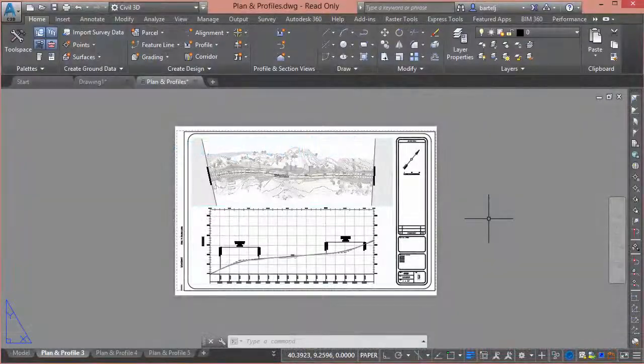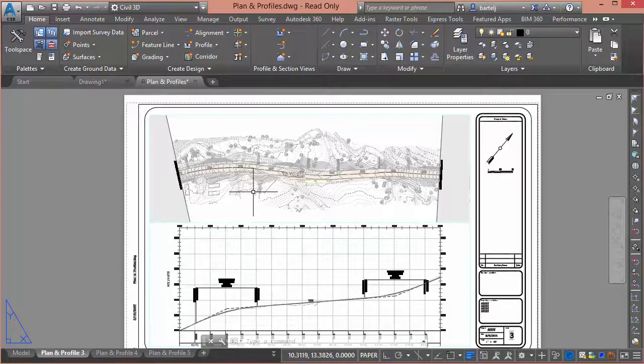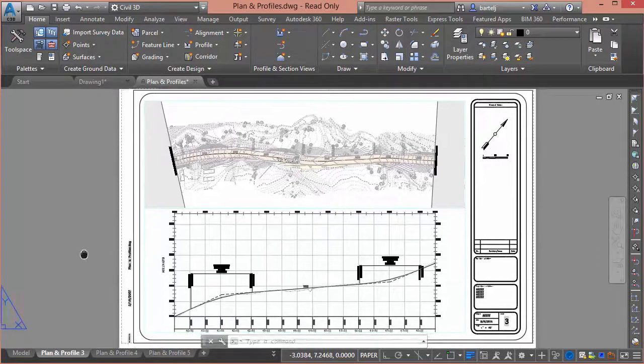Hi everybody, just a short video today to look at a tool called VPMAX. We'll find it in Civil 3D or any AutoCAD based application. What it's intended to do is make more efficient our ability to work in between a paper space and a model space environment. So let me show you how this works.